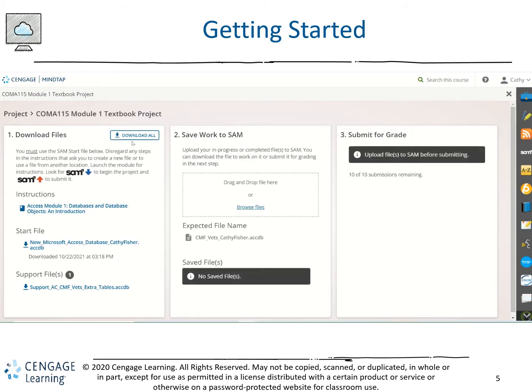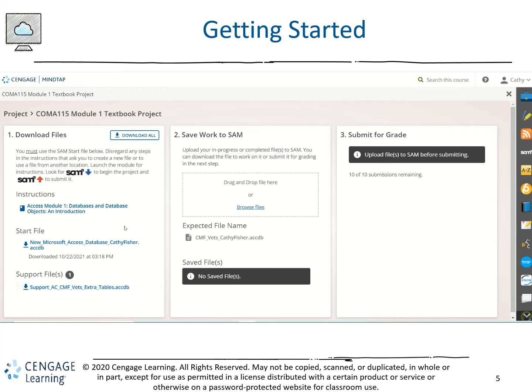And in the Start, you'll see that there are 3 files here. You can choose to download them all. And I download all my files and put them into a folder so I don't always have to go online. The first one, of course, is going to be the walkthrough. The second one is the actual database that we're going to start with. And the third one is a support file, and we're going to be needing this table as we move along in order to load some information so we don't have to retype it all the time.